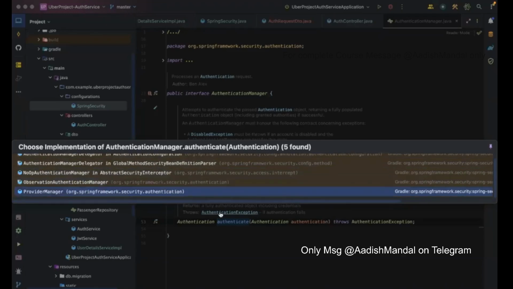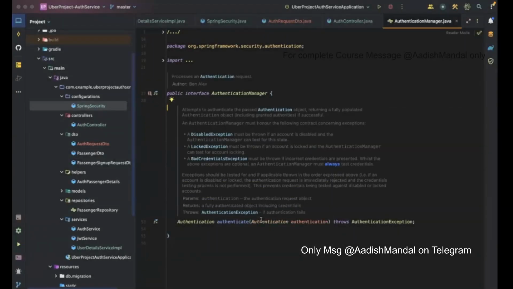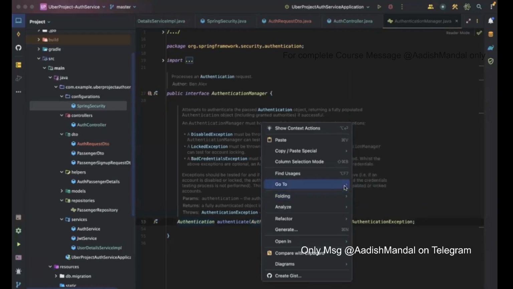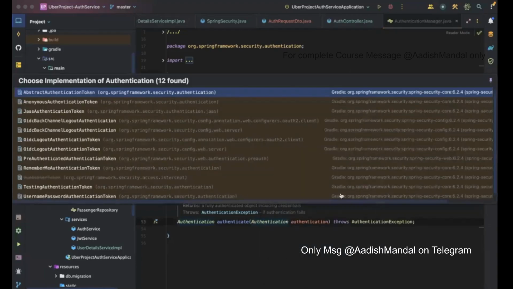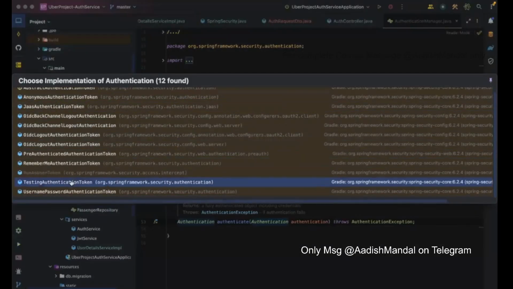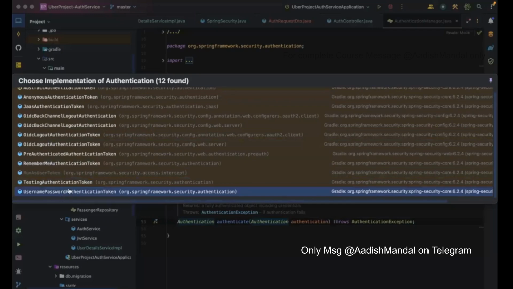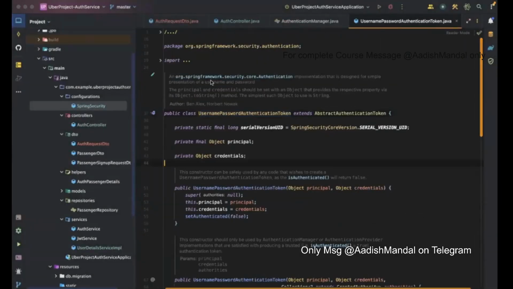So what we can do is, one second, let's go to implementation. Can you see there is an implementation of the Authentication object called UsernamePasswordAuthenticationToken. This is a Spring Security implementation designed for simple presentation of username and password. The principal and credentials should be set with an object that provides the respective property, and that's it.